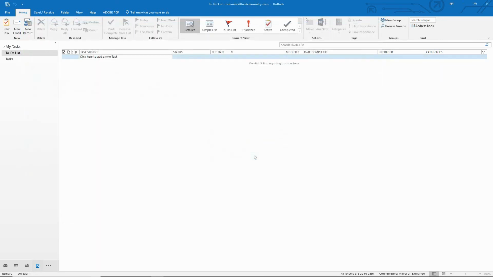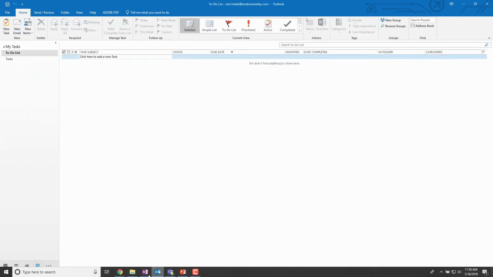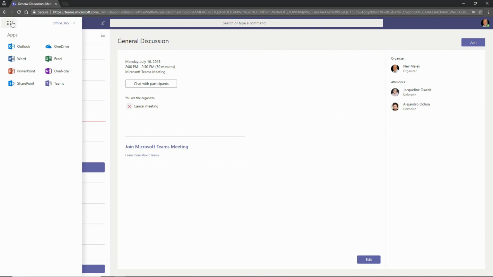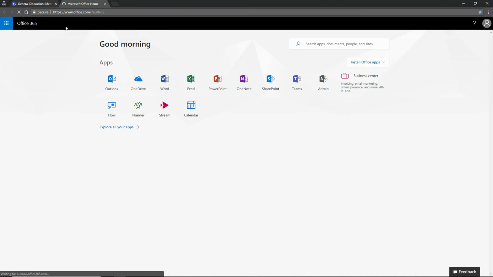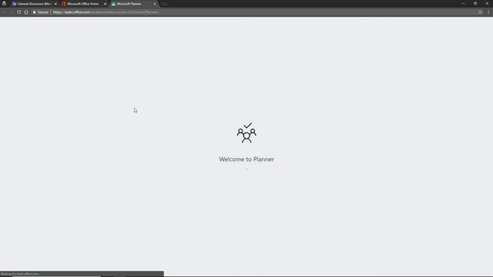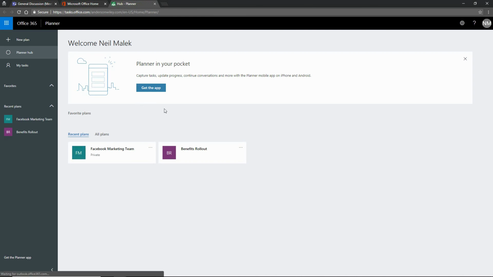So instead, what I'm going to do is go back to Office 365 with you. And from here in Office 365, I'm going to click the little waffle in the top left-hand corner, and I'm going to go over to Office 365 Apps and look for Microsoft Planner right there. Okay, so I'm going to Microsoft Planner, which is a new Office 365 app for better planning. I know that sounds crazy, right? So what's going on in this space?